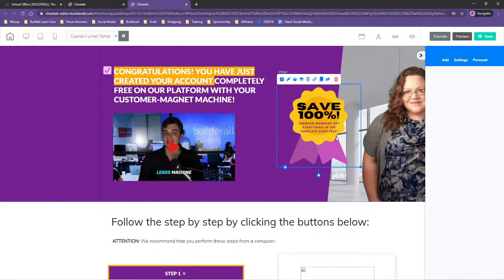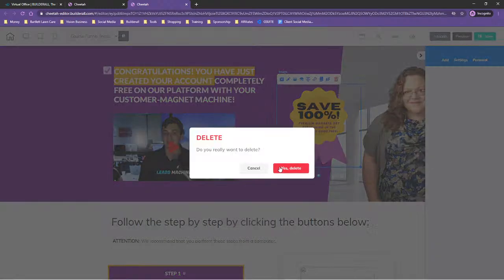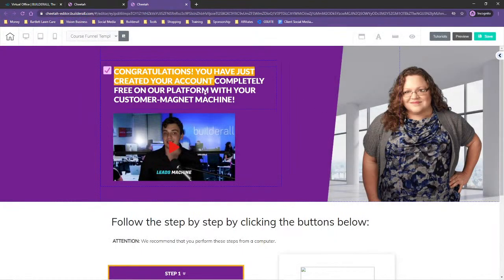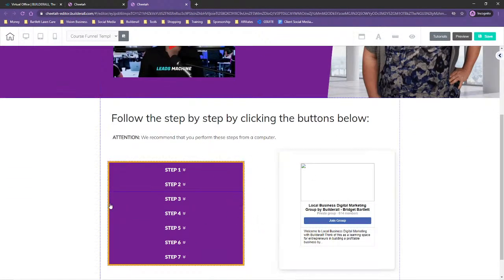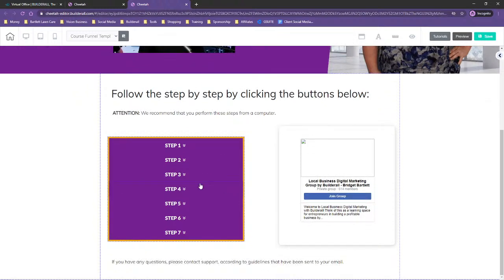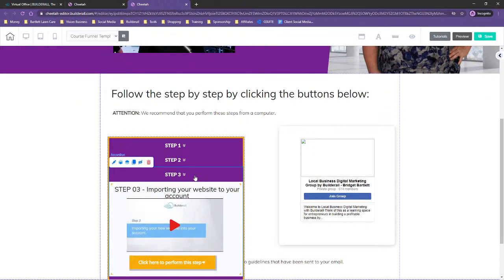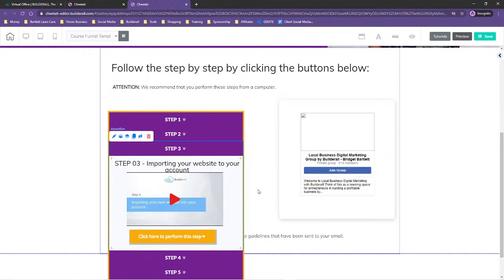Okay, so what I want to do is delete this because that's not going to be relevant. This is fine here. Follow any of the steps. All of these are fine. The only thing that I need to edit now is just step 3. And this is what I do when I sell website templates. I just want my thank you page to be as generic as possible, because you're going to be editing this a lot.